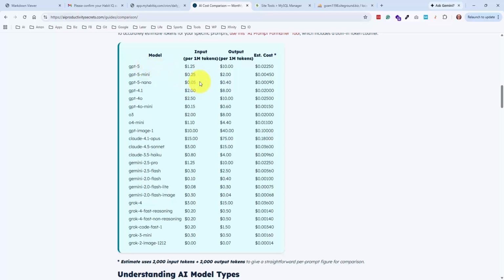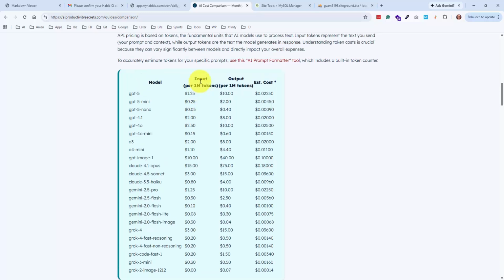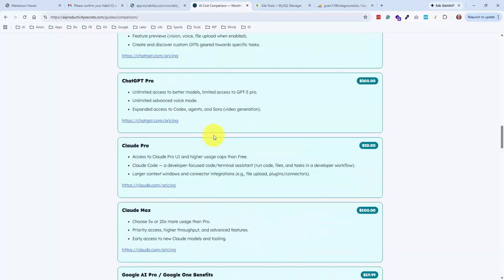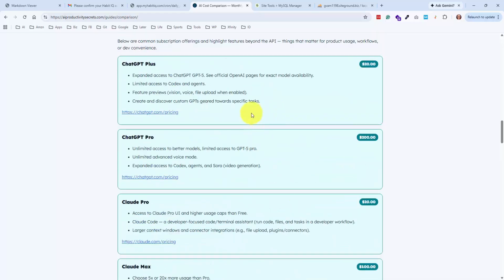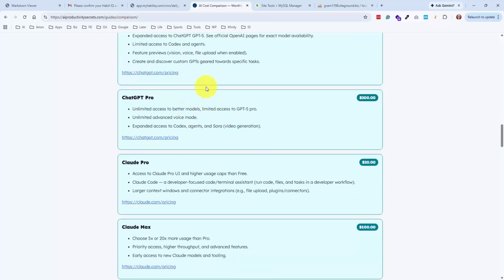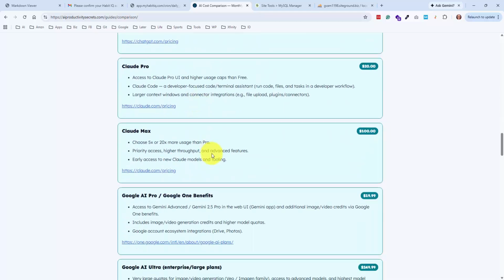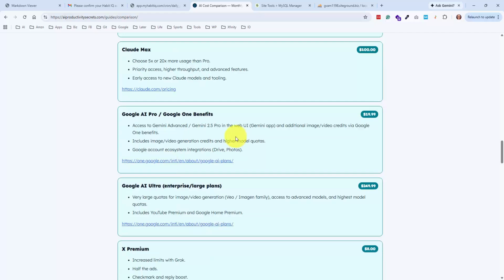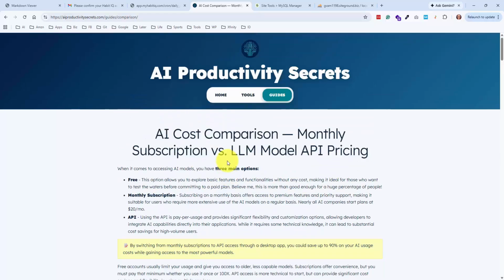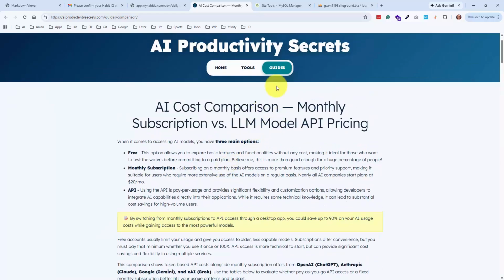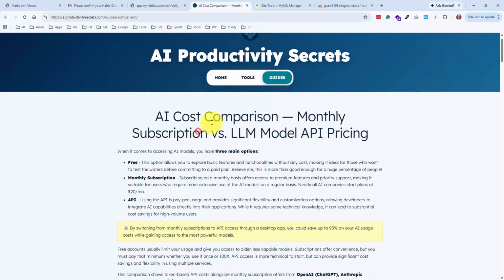I'm pretty sure that's only available if you spend a certain amount with the API. You have to get to a higher level tier. And they might give you limited access to that if you do the subscription, which I also have a little bit of a breakdown of the different subscriptions for the main services: ChatGPT, Claude. Actually, I did add Grok in here. So we got Google and X. If you're interested in checking out more about the pricing, I'd highly recommend you go over to this guides page on my website, check that out.